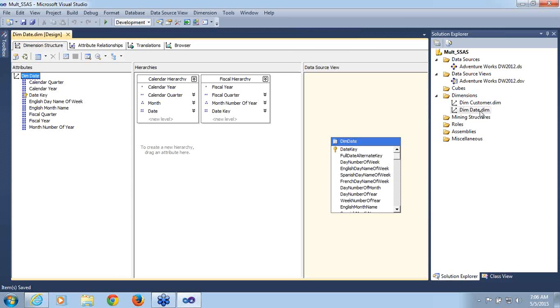For example, in SSAS there's something called time intelligence. There are some MDX functions which are used for time intelligence, like parallel period, periods to date, YTD, MTD, QTD. Those kinds of time intelligence functions, opening period, closing period, they refer to the dimension of type time.